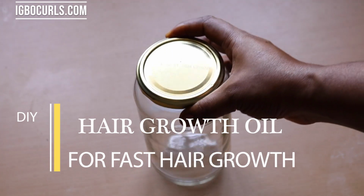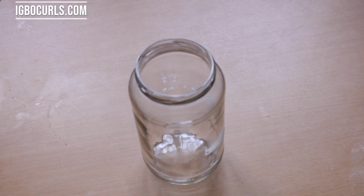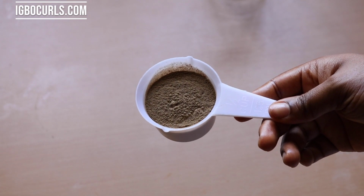The first thing you need is a glass jar with a firm lid, and this one is about 1 liter because I'm making a large batch. But if you have something smaller, then just calculate according to that. Next you're going to need measuring cups. These are the ones I'll be using, in ml. And then this is my Ayurveda mix.